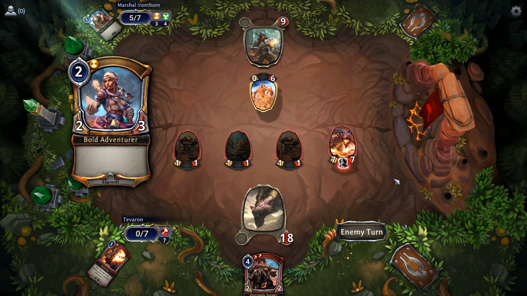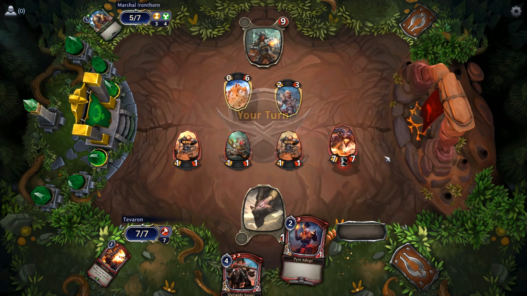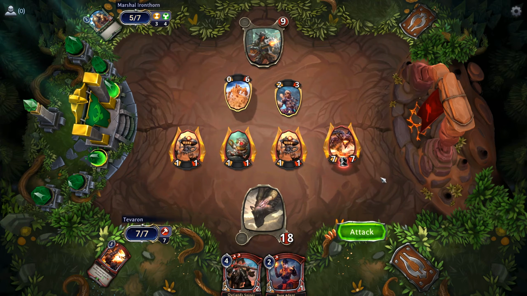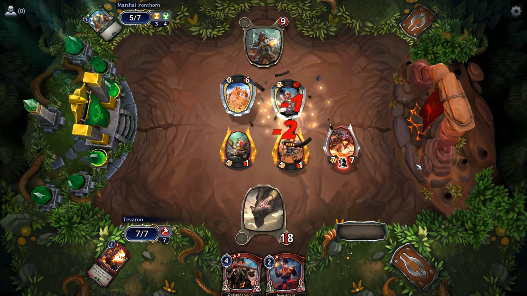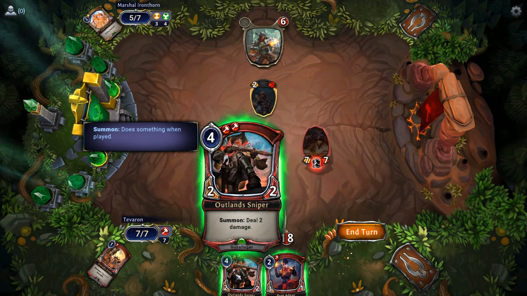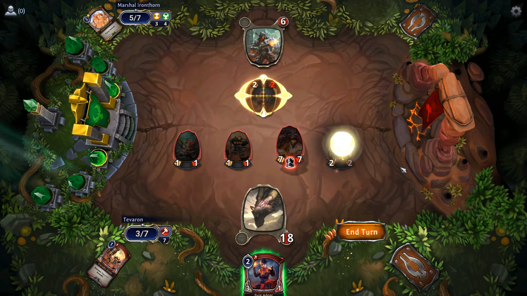Bold Adventurer. Alright, looks like we have them on the defensive. We are going to attack with everything. Okay. I thought it was about to pass the turn automatically on me. This girl right here has a damage on them, so now our Outland Sniper can finish them off. It's kind of what I've been saving it for.